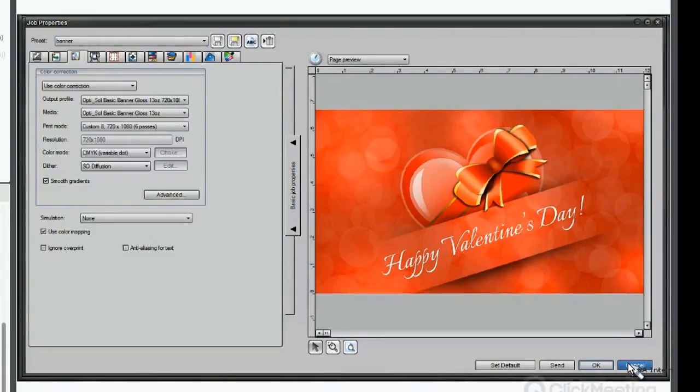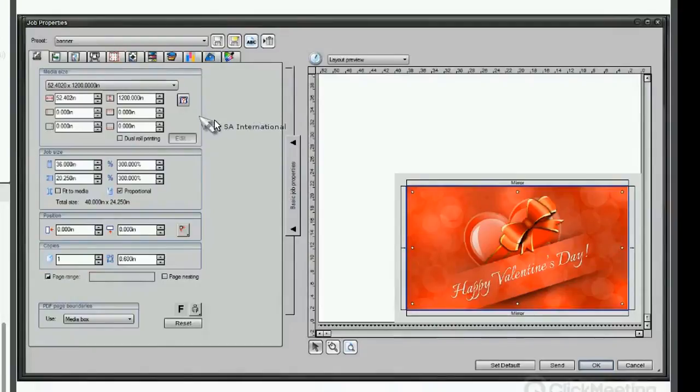Because, again, you know, when you struggle with color management and you're trying to get everything right, and then you finally do get it right, you don't want to have to remember all those settings over and over and over again. So what presets are for is to, again, you can just repeat your job anytime you want to. And I would recommend that you come in here, you know, run a few test jobs, you know, do some things like you can set this up for the banner like I did, but choose your medias, you know, going through your medias. If you're printing on canvas and you've got some settings that work really well, well, set that up for the canvas and really get a nice, you know, good print, and then save that as a preset.